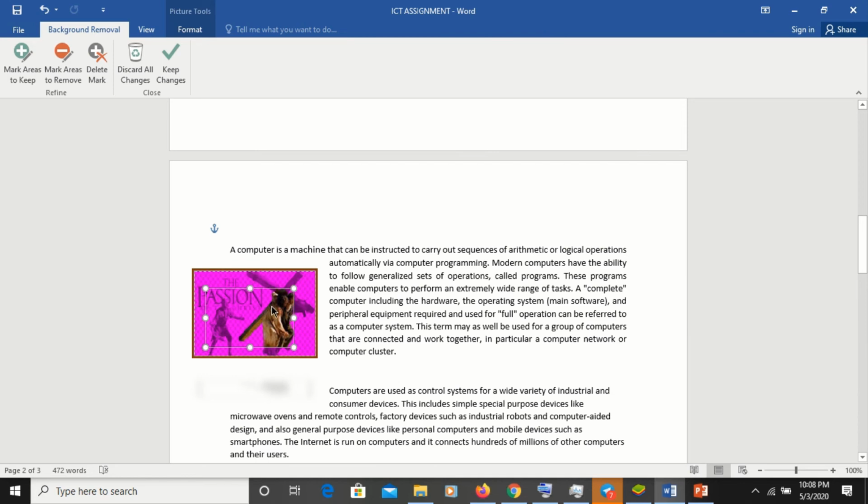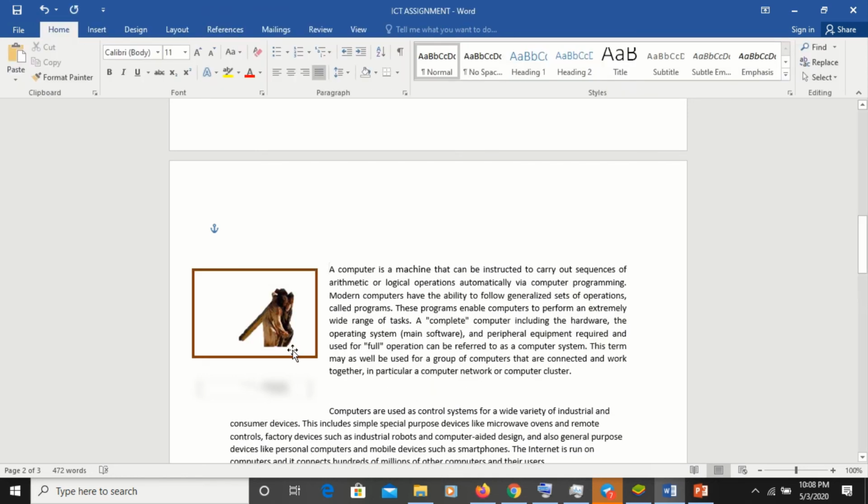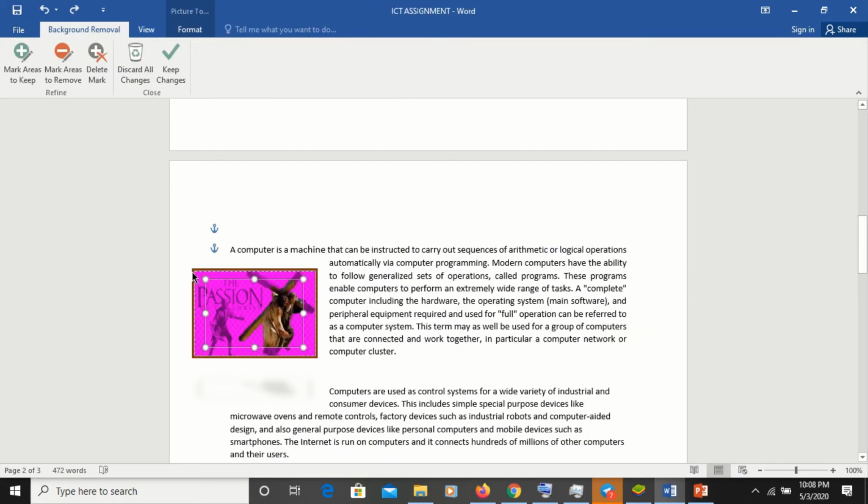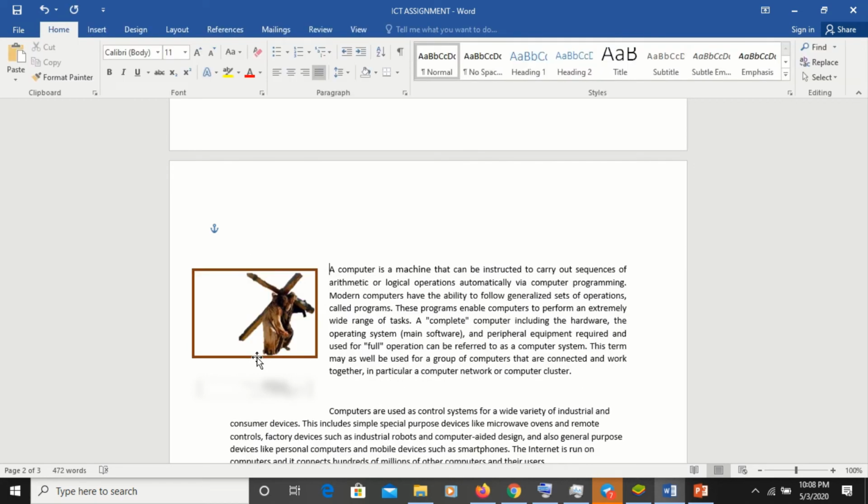Okay, so that's it. I've taken the background from there. Then you press enter. The background is gone. You have your plain image there.